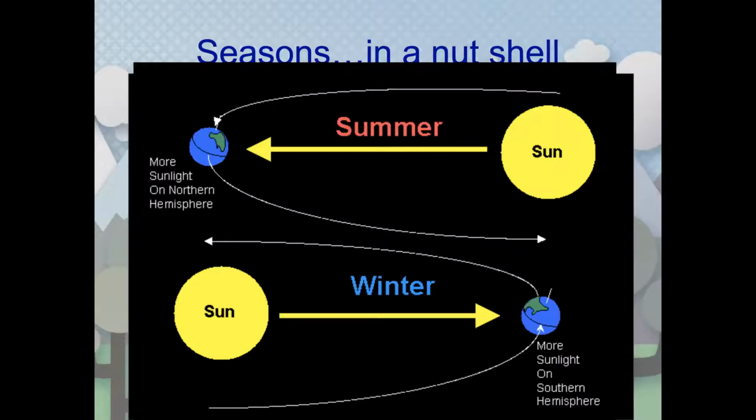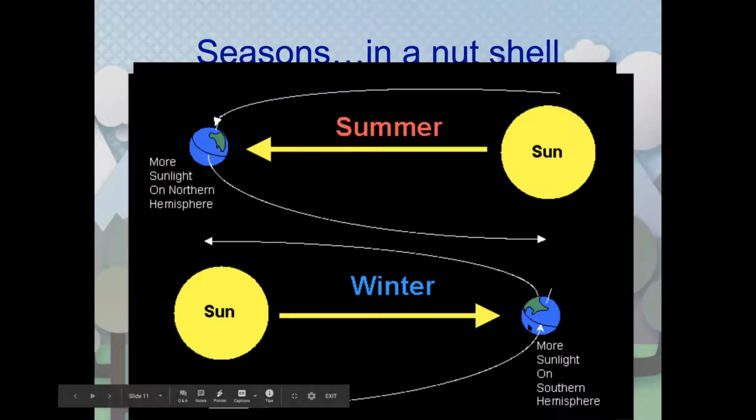And again, if we look at these images here, during the summer, we're getting a lot of the sun's direct sunlight and heat energy, more sunlight on the northern hemisphere of the United States. The continental United States is located above the equator, so that means we're in the northern hemisphere. And if we're leaning toward the sun, what do you think's happening down here below? Well, while we're having summer, what do you think they're having? Because they're tilting away, they're probably having winter, okay? Now, looking at this image, more sunlight is on the southern hemisphere. So the tilt here is closest to the sun's heat and light energy. And basically they're having summer, and guess what we're having? We're having winter. Isn't that something?